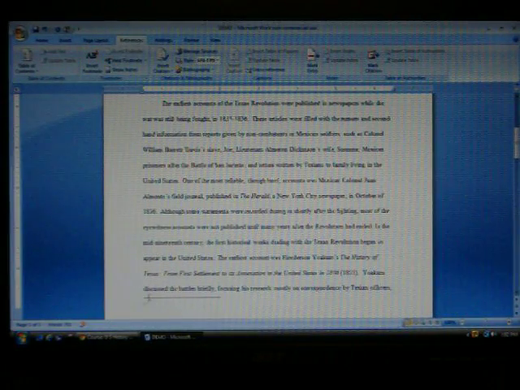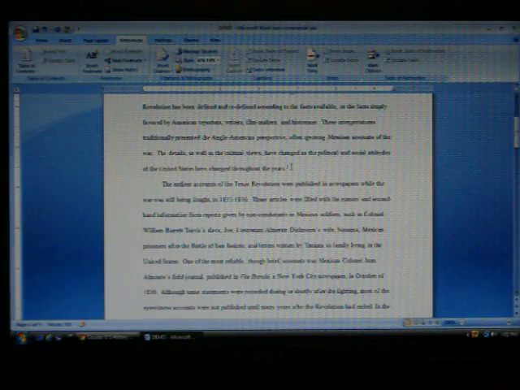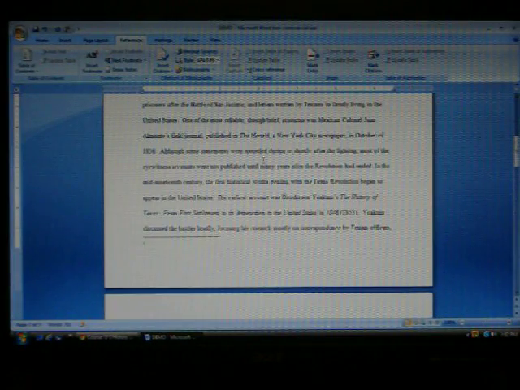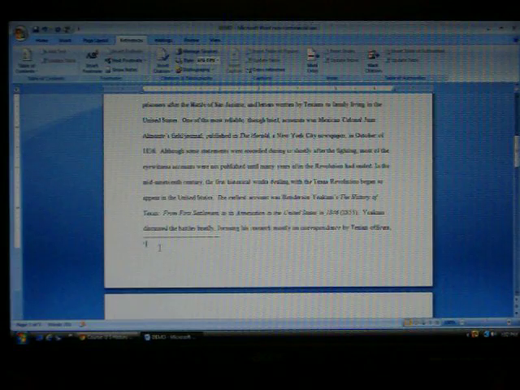It takes you to the bottom of the page where you can type in the source, and up here at the top it put our first number for a footnote in what's called superscript, where it's a smaller number and it's elevated to the top of the line. So we're going to go down here at the bottom of the page, and what this will do for us is it will automatically make enough room at the bottom of your paper to allow you to put in the footnotes, so you don't have to try to measure and adjust. It'll just do it automatically.